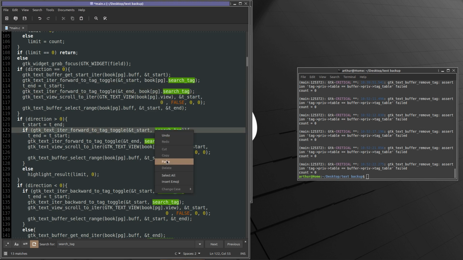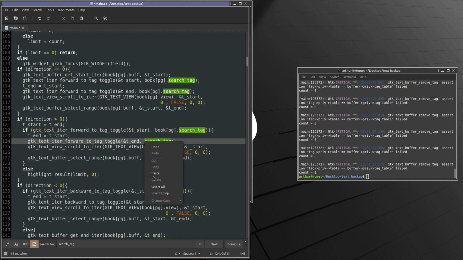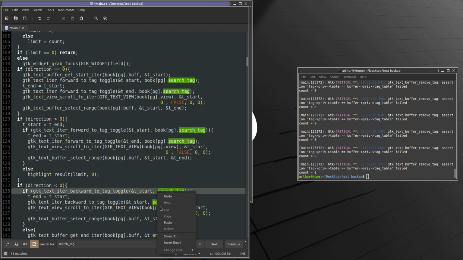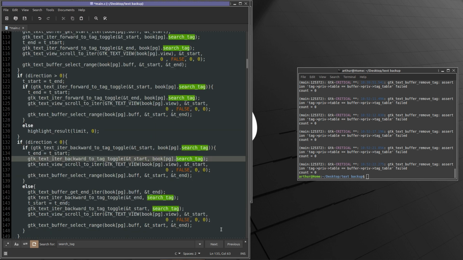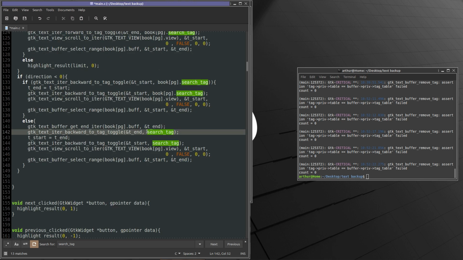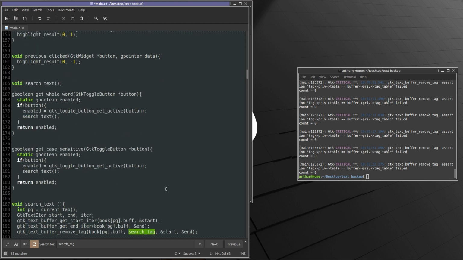I think it would be better than trying to do a search and replace, because that will change it everywhere, and we don't want it to change absolutely everywhere. So we'll have to do this all the way down to the end of the search function, and hopefully that will fix this bug.